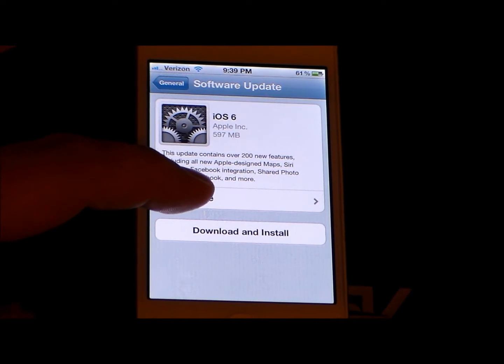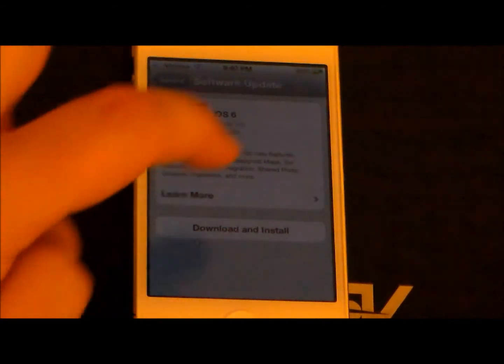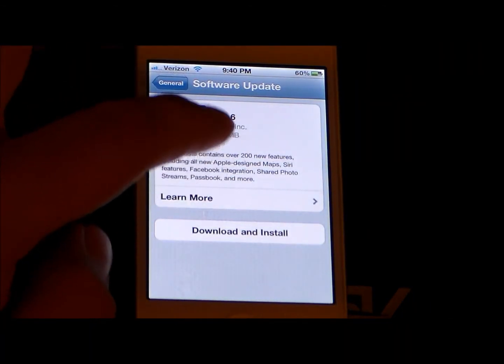Now I will say that before you do any type of software update, I would definitely recommend backing up your information, because you never know, there is a chance that something can get deleted, or everything can get deleted off the phone, and you definitely don't want that to happen. That has happened to me in the past. Fortunately, for all the updates that I've done for myself and my family and friends, it hasn't happened, so I don't think it will. But just to be on the safe side, back it up before you update. Always make sure you back up your stuff anytime, because you just never know if your phone gets stolen. Always do a backup, very important. So I've already backed up the important stuff that I don't want to lose. And I'm going to tap where it says Download and Install.